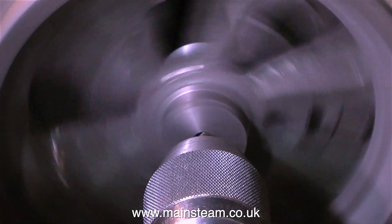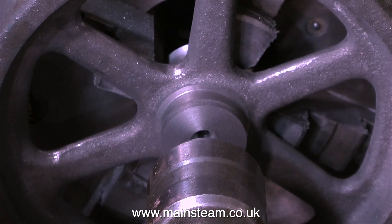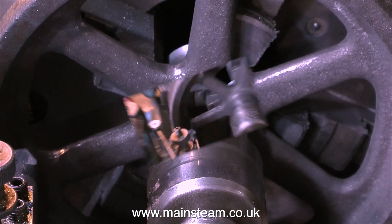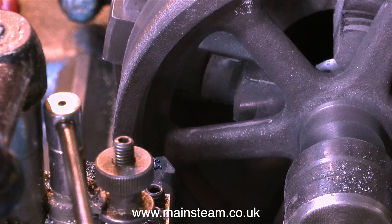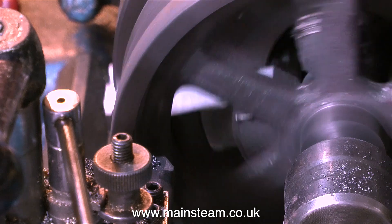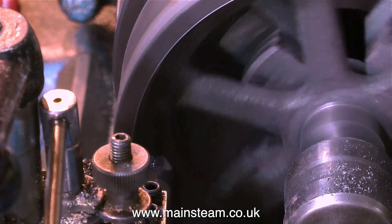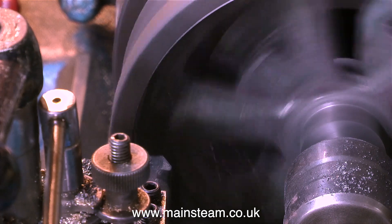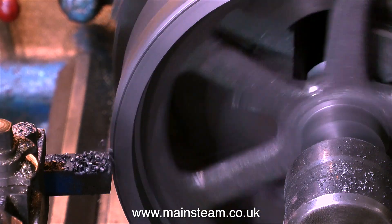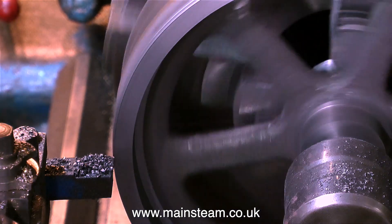Just in case you're wondering when I drill the hole down the middle — well, we're getting close to that. The first thing I do is drill a centre hole, and then I use a live centre to support the centre of the flywheel while I turn the outer edges. This is not absolutely essential, but it ensures that the flywheel is held firmly in position. Using the boring bar, I'm cleaning up the inside edge of the outer part of the flywheel. Whilst I had the boring bar in the tool post, not only did I clean up the inside edge, I cleaned up the front face as well.